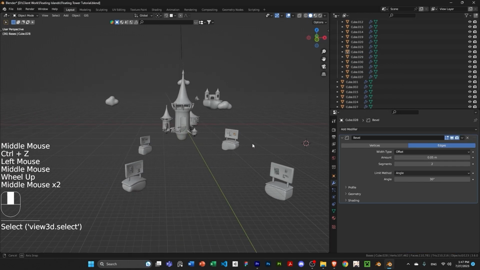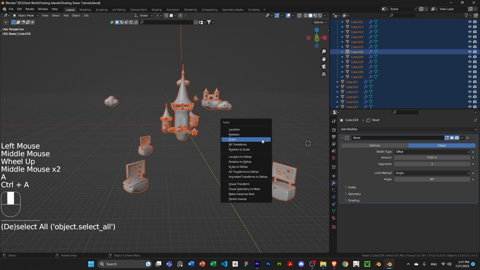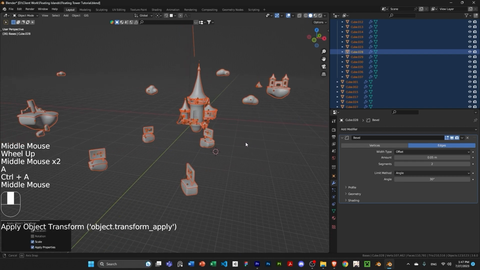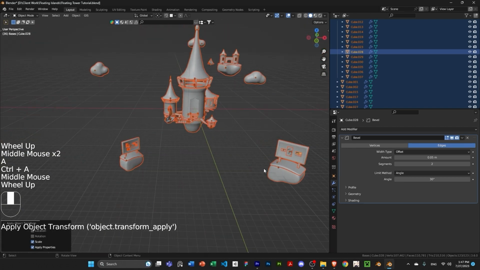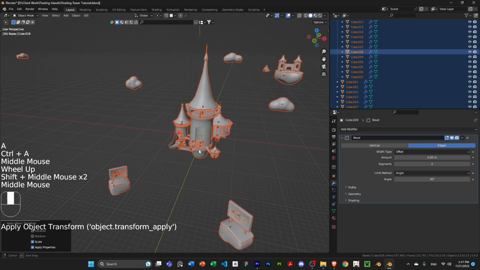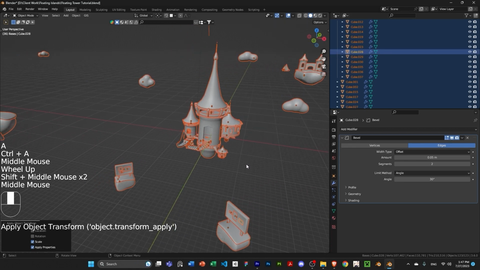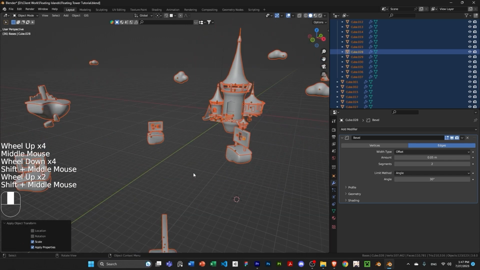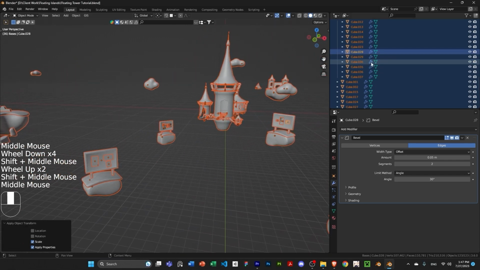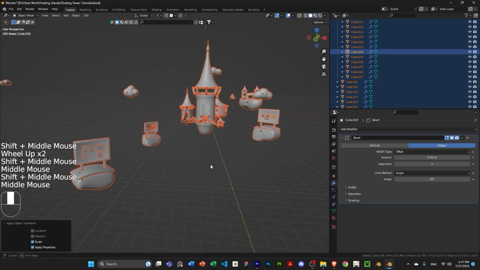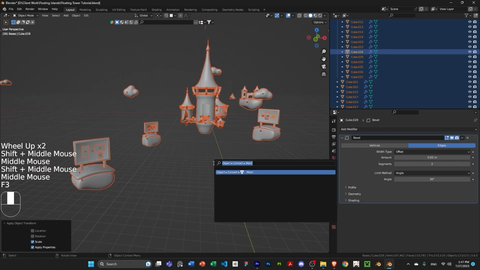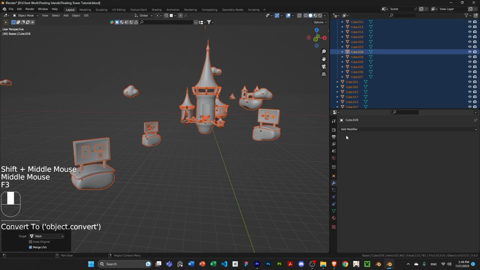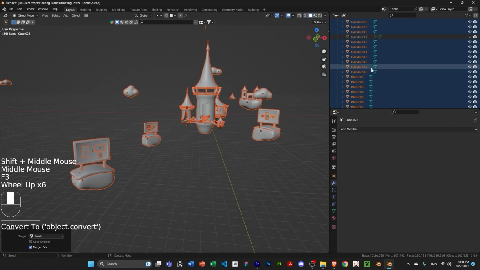Right, so what I'm first going to do is hit A to select everything and apply scale, just to check and make sure nothing breaks. And if something breaks, it means one of your modifiers was determined based on your scale. But it seems like nothing has broken for me, so that's okay. And instead of applying all of these modifiers one by one, what you can do instead is just hit F3 on your keyboard and search for convert, and convert to mesh and just select that. And it will apply all the modifiers for you.